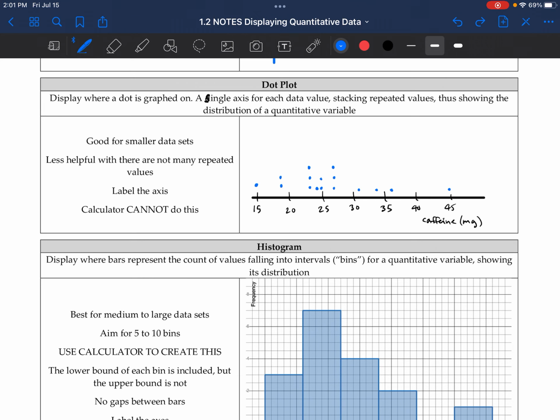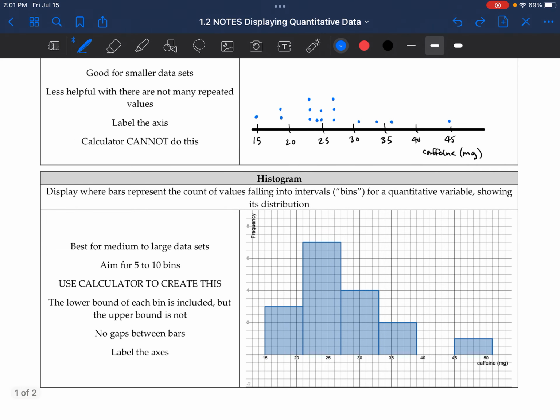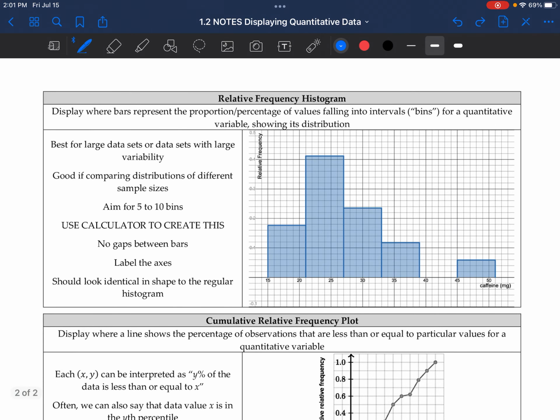Let's return to our stuff here. So that was histogram. We're flipping to the backside. Relative frequency histogram. First off, instead of talking about raw counts, we're going to talk about percentages or proportions. If you remember from categorical variables, we had a frequency table versus a relative frequency table. Now we're dealing with the percentage of all of these that fall in here.